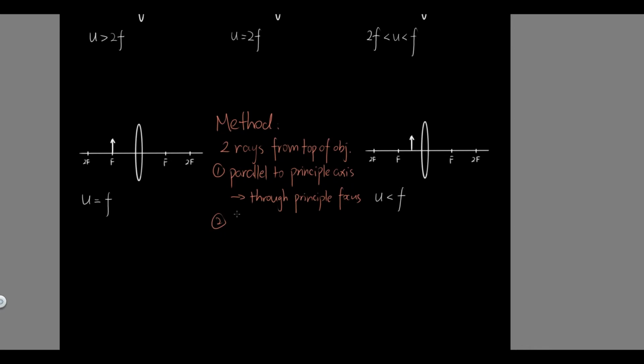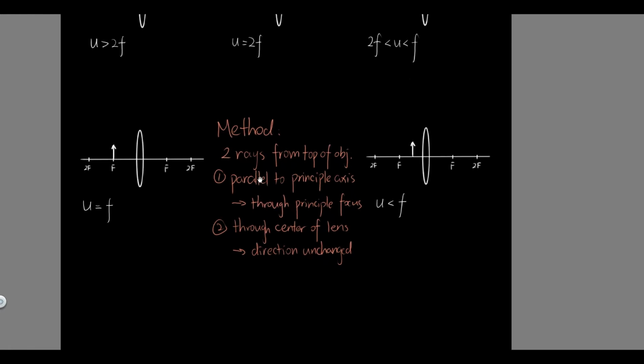And another ray we should draw should go through the center of the lens. And we know that rays that go through the center of the lens, the direction is not going to change, so direction unchanged. So basically we're using special rays here, one that is parallel and one that goes through the center, because we know these two are special and we can expect where we're going to find them.